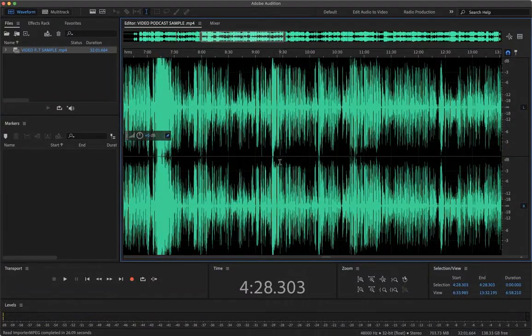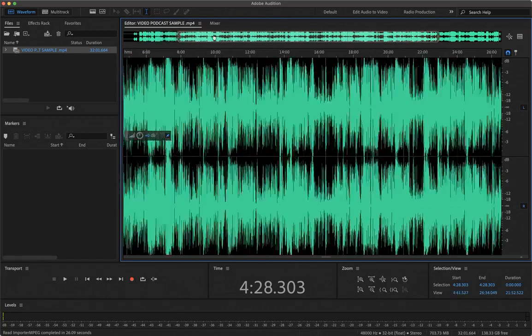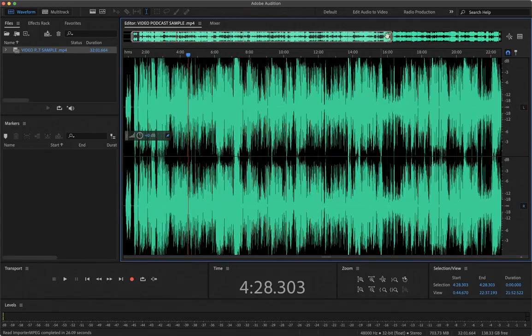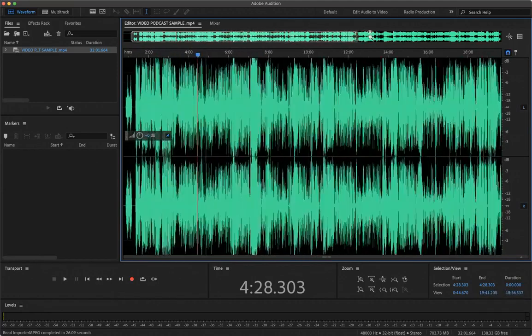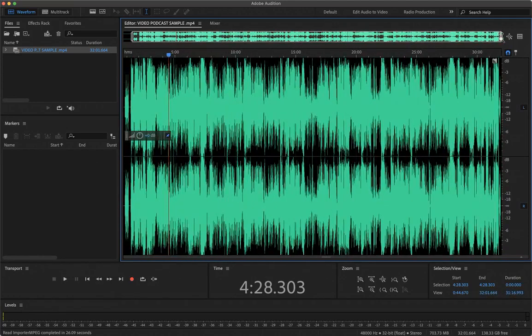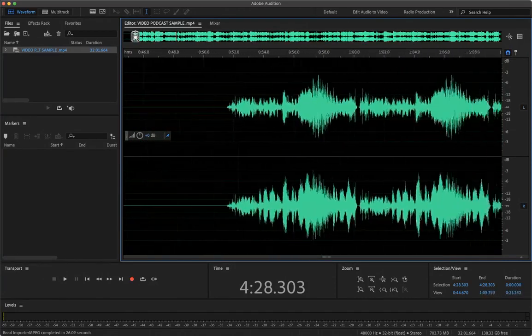If you guys know how to zoom in and out on screens on your laptop, then you know what I'm talking about. If not, there is a gray part. I hope you guys can see it right here at the top. I'm going to keep on trying to move my mouse, but look up here at the top. You see how it looks just like this audio track? There is a gray bar here that you can move back and forth, or you can move this down. This helps you zoom it all the way out where it's crunched together, or zoom it all the way down to the second.